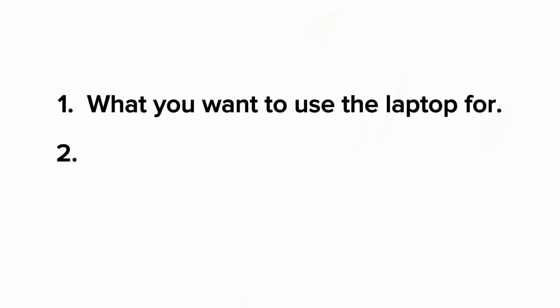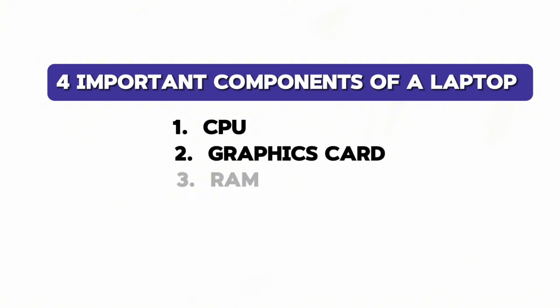All right, so when it comes to buying a laptop, it boils down to two most important things. One is what you want to use the laptop for, and the second is your budget. Now, with this in mind, you need to know the basic components of a laptop. And the four most important components of a laptop are the CPU, the graphics card, the RAM, and the storage. All right, so let's start with the CPU.